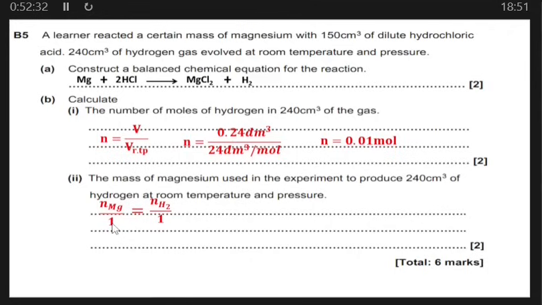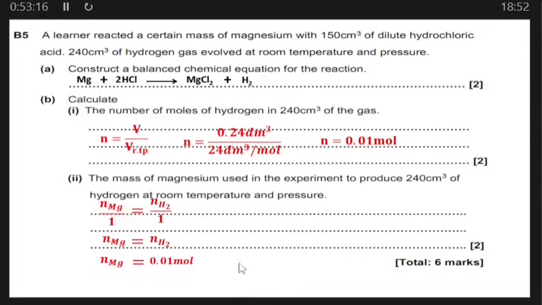Now, if we divide 1 into this one, it will give us the same number of moles of magnesium. 1 into that, it will give us the same number of moles of hydrogen we know. Number of moles of hydrogen here, we have already calculated here. So we get it and push it here. So the number of moles of magnesium is equal to number of moles of hydrogen, which we calculated here. We should put it here, which means that it is also the number of moles of magnesium, because this is saying number of moles of magnesium is equal to 0.01 moles.